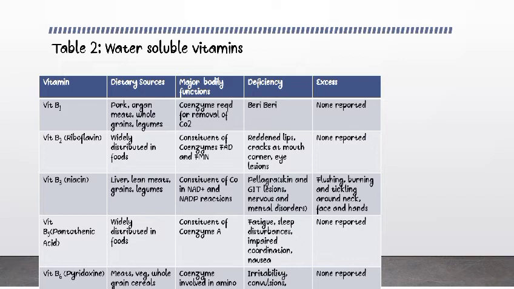So fatigue, sleep disturbance, impaired coordination, and nausea could be an issue. None reported if excessive is taken. And vitamin B6: spinach, dosing, meat, vegetables, whole grain, and cereals are sources. It's a coenzyme involved in amino acids. Amino acids, if we go to the protein aspect, in combination produce a protein, if I'm not mistaken. And the nitrogen and the rest are there to make a particular protein. I think they are under the amino acids. So irritability and convulsion; none reported in case of excessive.